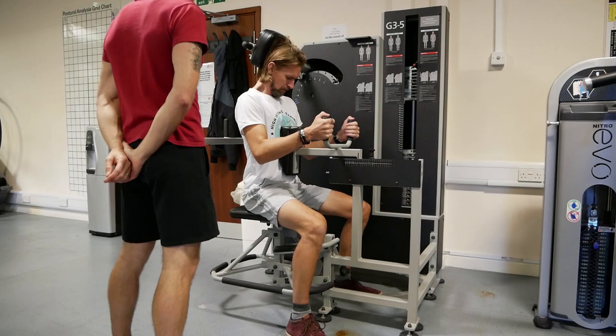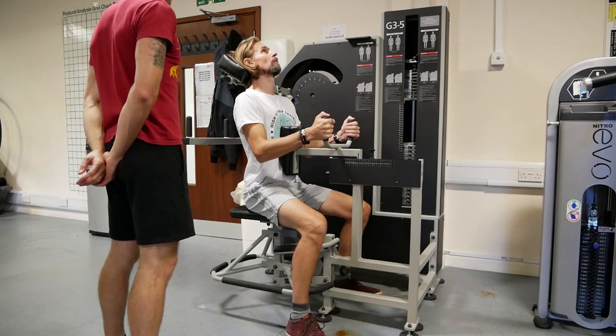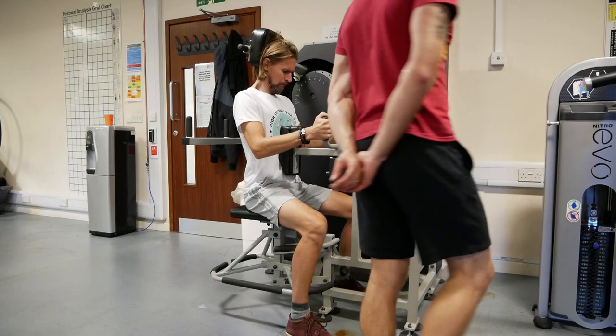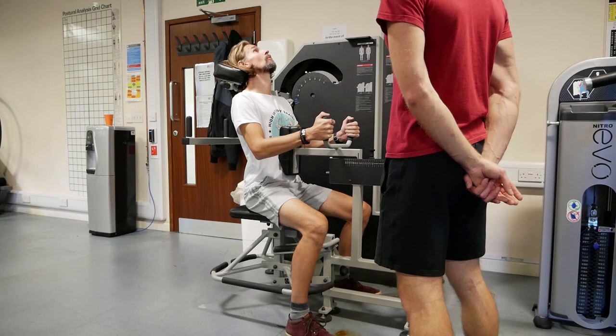Good. So just keep the movement nice and slow and controlled. This is one of those movements where, even if it feels heavy, just keep it slow and just grind against it. You do a lot of isometric neck training, so just feel like it's a really slow isometric. That's perfect.